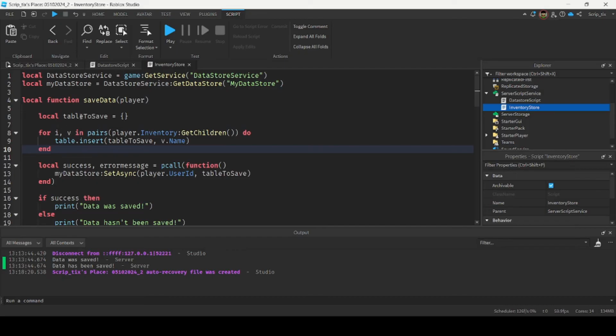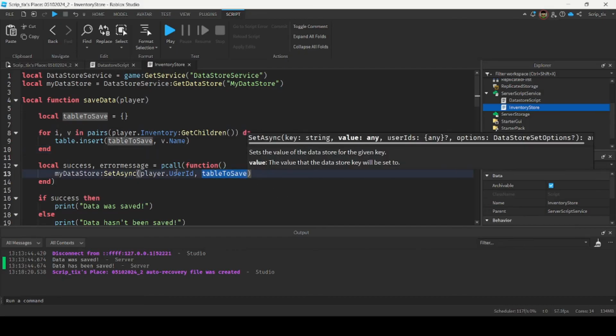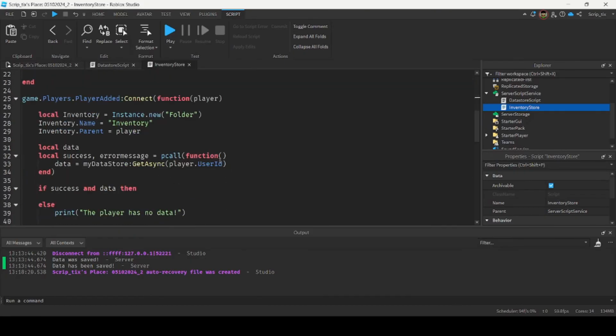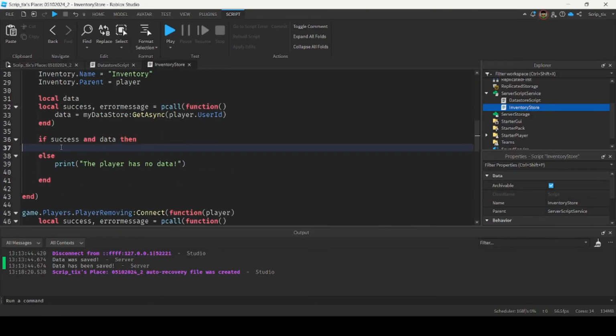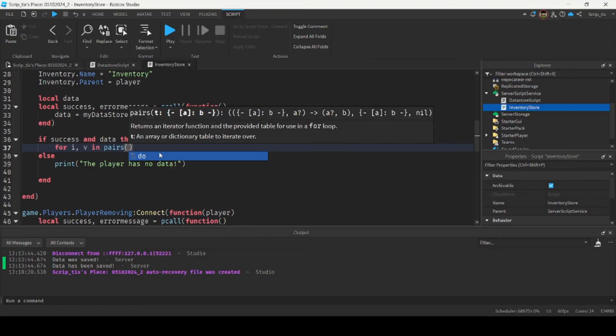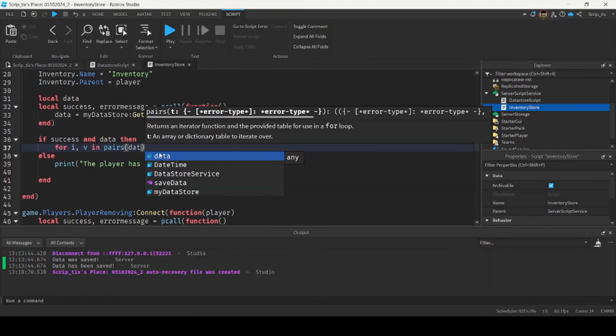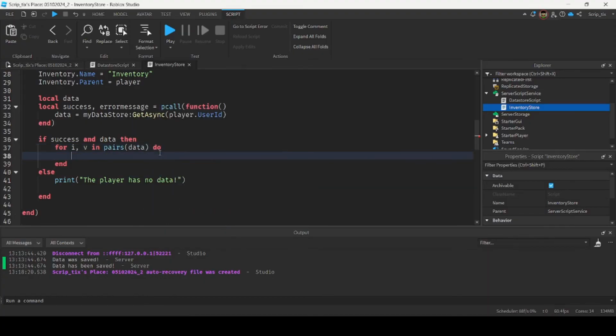Now that the table has been filled up, we're going to save it to the player's user ID. And we're going to go back down here. If the data was successfully loaded in, we're going to add all those string values back inside that inventory folder. So we can do for i, v in pairs data do.